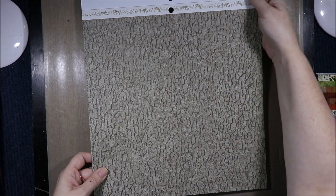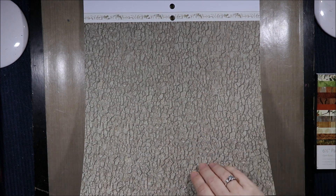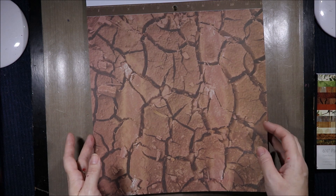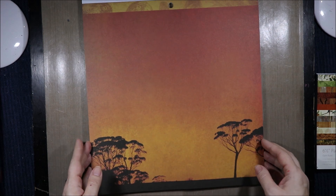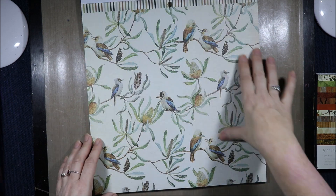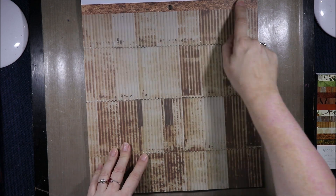Then we have some animals: pig, cow, goat, chicken, horse. Well they could have at least put native Australian animals on there, but okay. Then we have another ruler and some baked clay. This beautiful page similar to the one in the small pad but this time with gorgeous trees at the bottom and some birds at the top. Then we have some kookaburras with a stripe, more tree bark, and Waltzing Matilda. A tin roof and some more dirt.